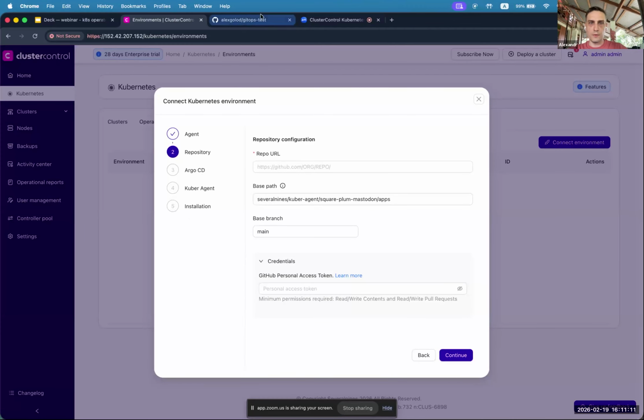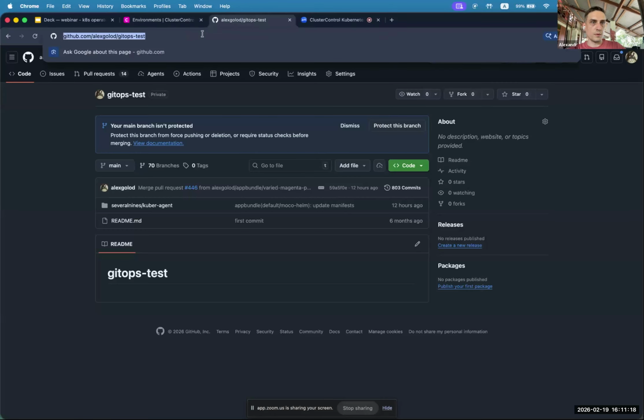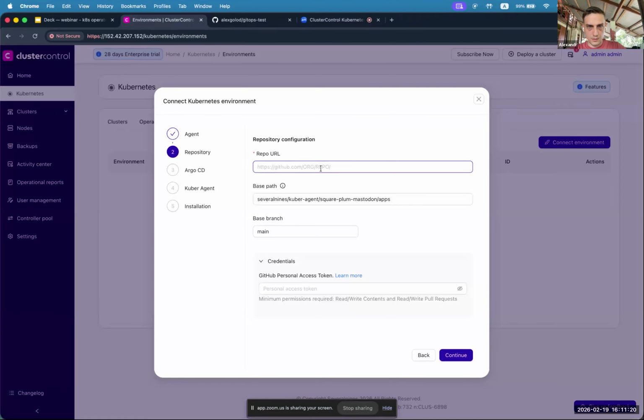The next step will be configuring the Git repository. I'm using my personal repository for tests, so I will go ahead and configure that.